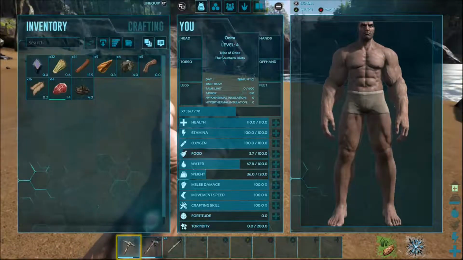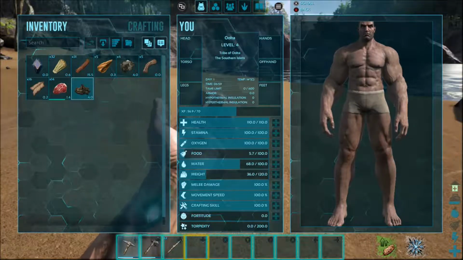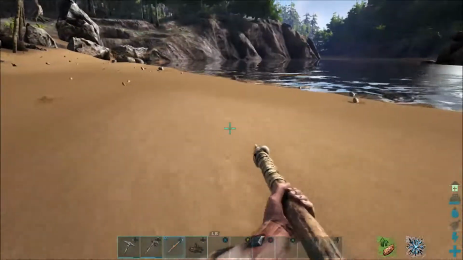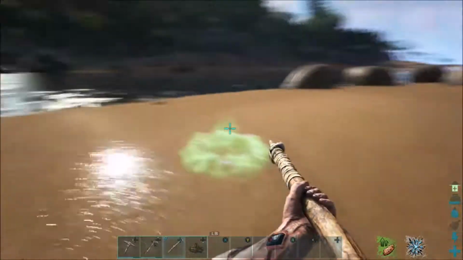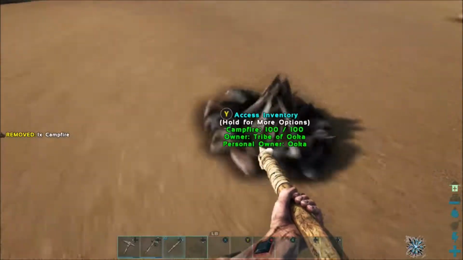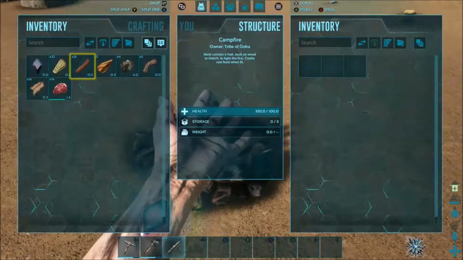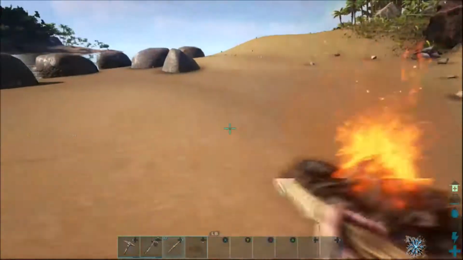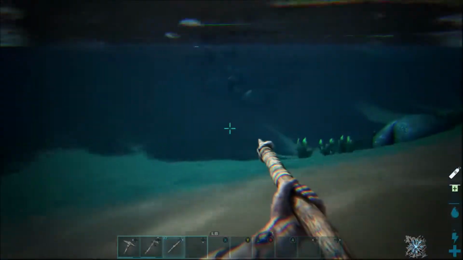Alright, so we are going to just go ahead and pop down the campfire. We're going to start building. And we're just gonna, boop, right there. We have some wood on us, a little bit of wood. Boop. And let's start. Our journey has begun. Let's look at the water.